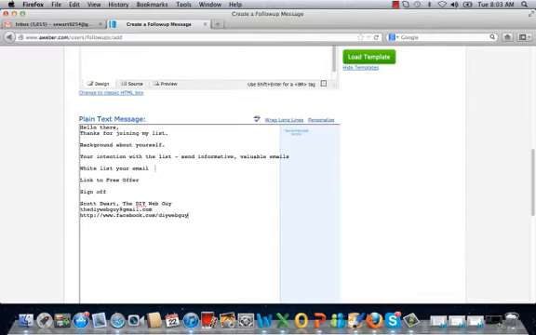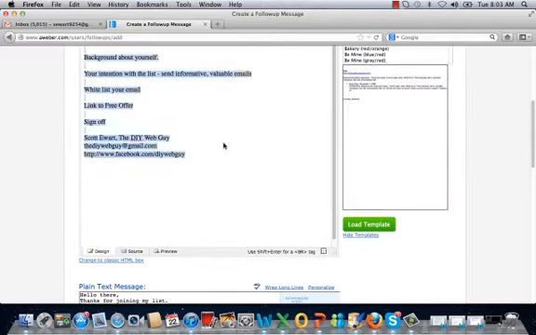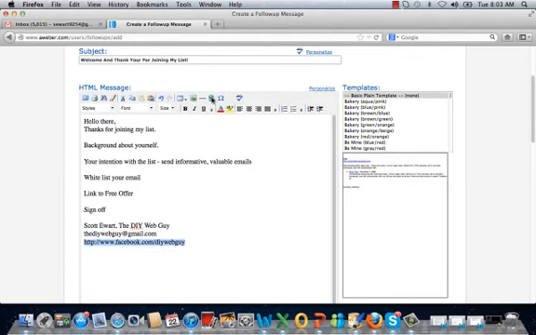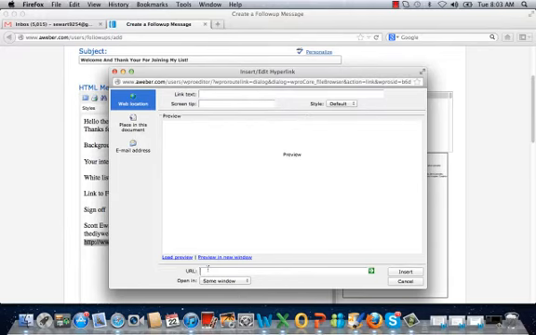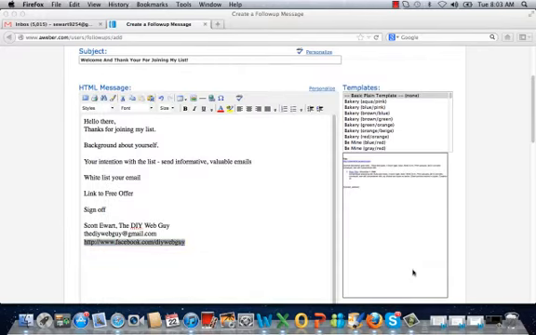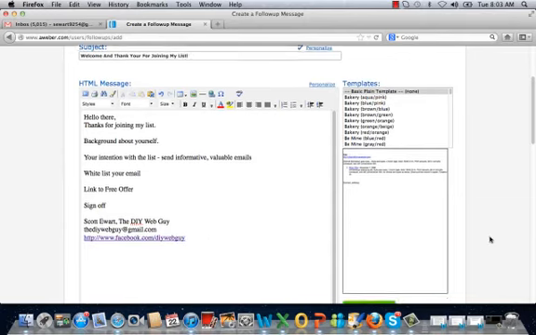If you put a link, you're going to have to take the link out and put a coded link. I do want to show you how to code a link inside of here as well. So if you want to make this an active link in your message, you just select that and do a copy, a Control-C or a Command-C on a Mac, and you'll just come over here to this thing that says Insert or Edit a hyperlink. And right down here, you're just going to paste in that link and click on Insert. Okay, and that's going to put a link into that message.